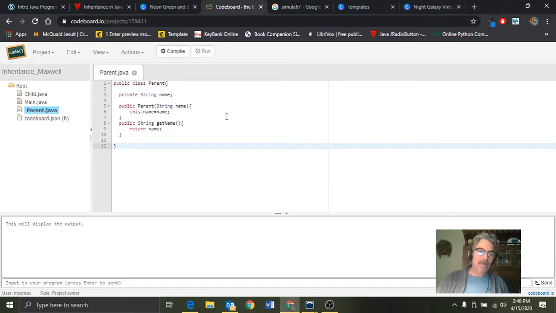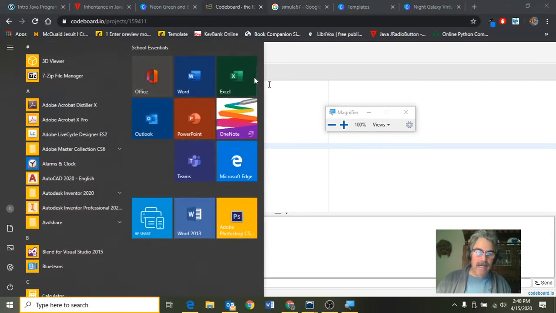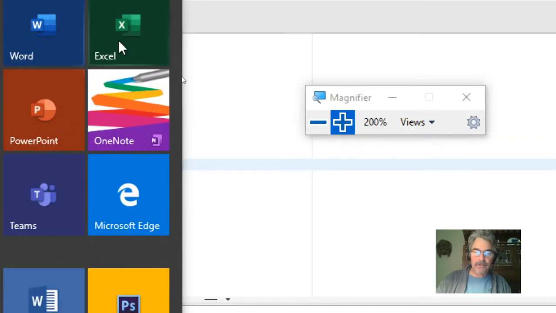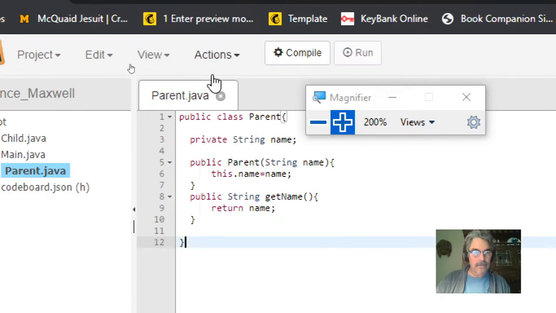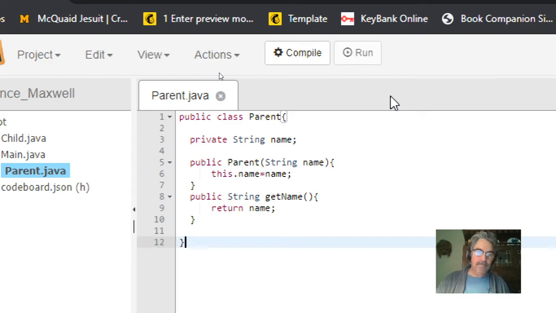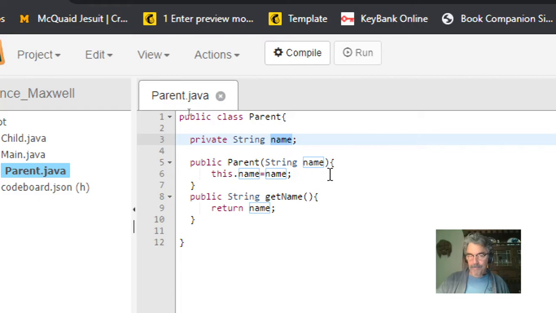We started with the parent class, and you can see that right here. Public class Parent. Our parent class has a name. It also has a constructor that takes in a name parameter and sets that value into the instance variable named name.